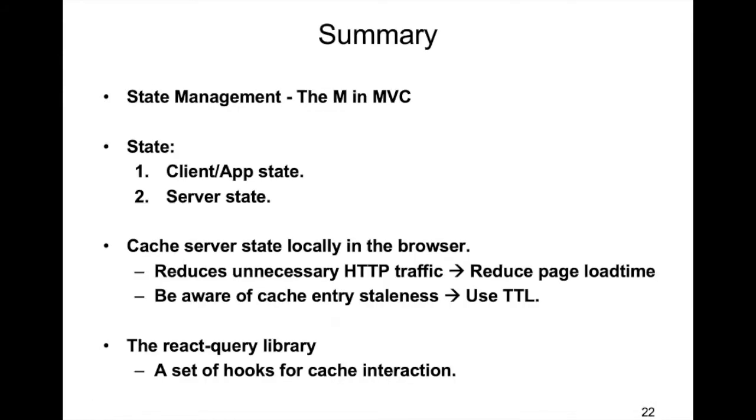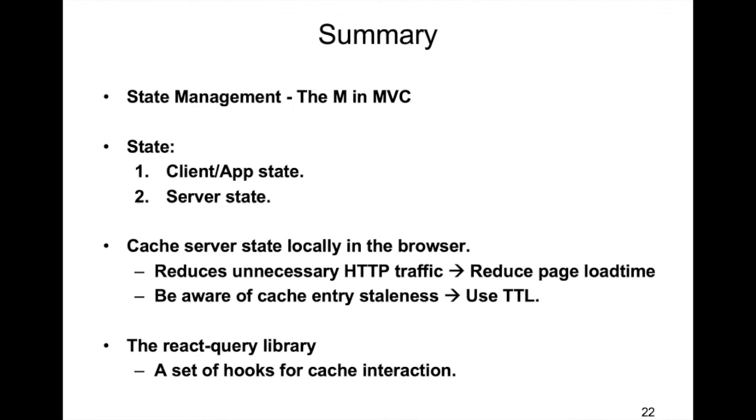So the general area that we've been talking about is referred to as state management. State means data. So what data does a single page app need to manage? And there's two forms, as we said, client data and server data. Client data is straightforward enough, really, because it's local to each instance of your single page app. Server data is data that we acquire from the back end.